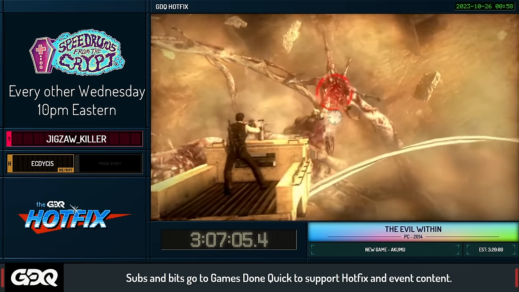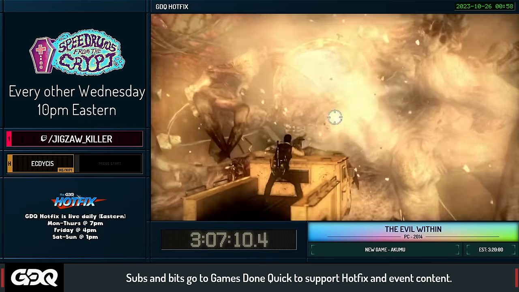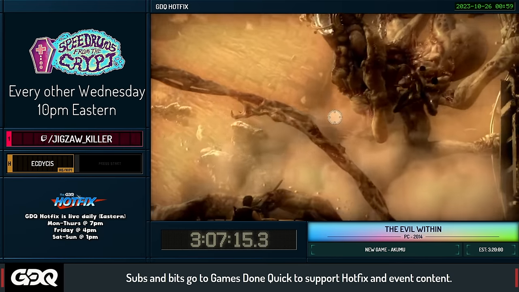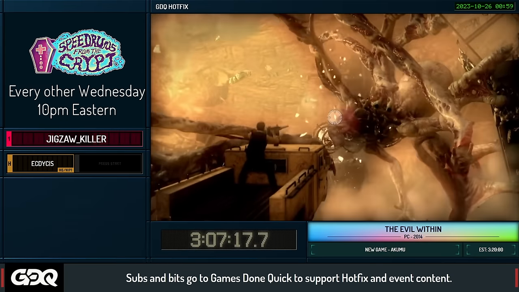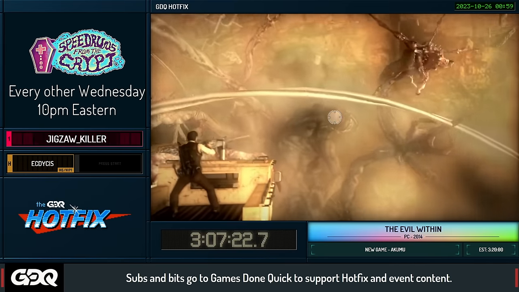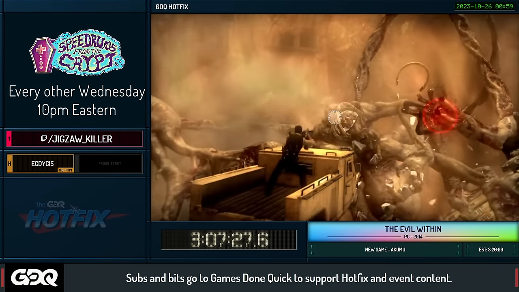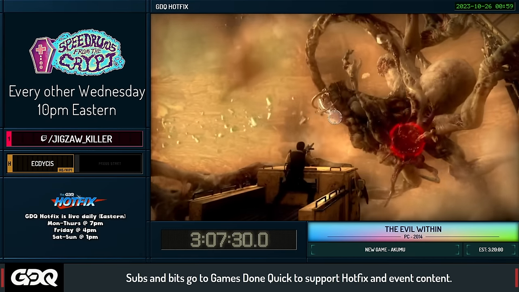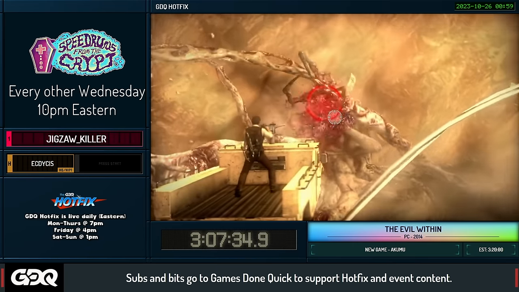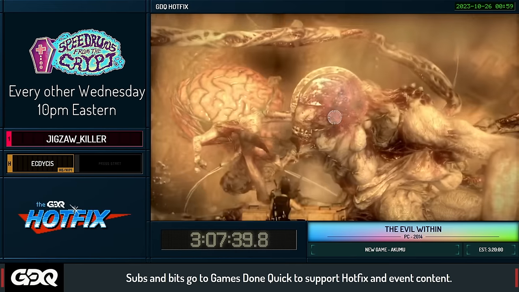So the game says to shoot the weak spots here. You do want to do that, but you really want to be shooting the brain. That actually ends the segment quicker. You only want to shoot the weak spots because it enters a death animation. If you want to end this part quickly, you want to be aiming for the brain. I could have ended it right there if I got the right shots off, but there we go.